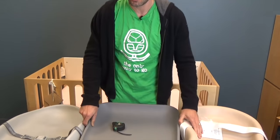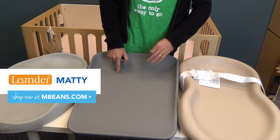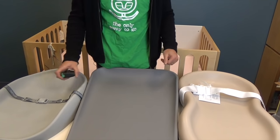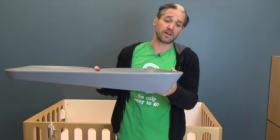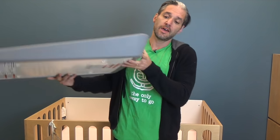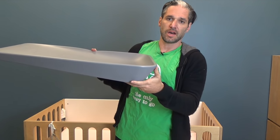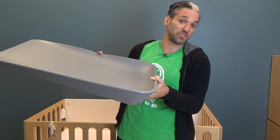Now let's look at the Leander. The Leander is a great European brand — it's a Danish brand and they are known for making modern furniture that is smaller for smaller spaces and city living. The Leander changing pad is just really sleek and really beautiful. It comes in four different colors: this gray, but also a light blue, navy, and pink. You can see this really sleek shape — very simple, great if that fits your design aesthetic.